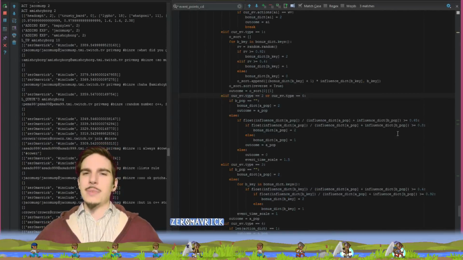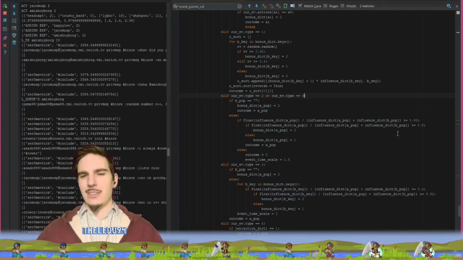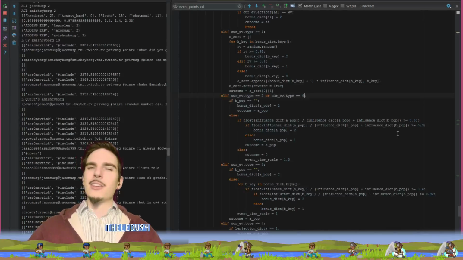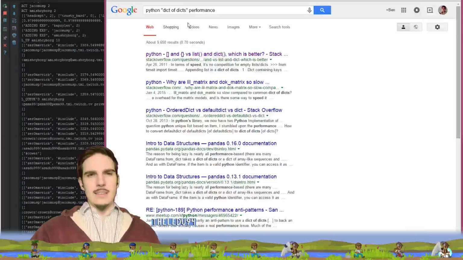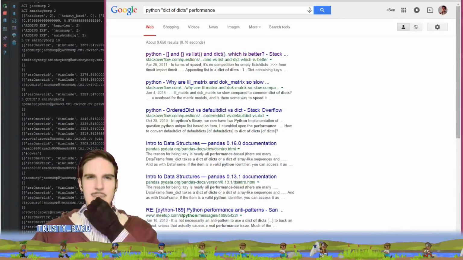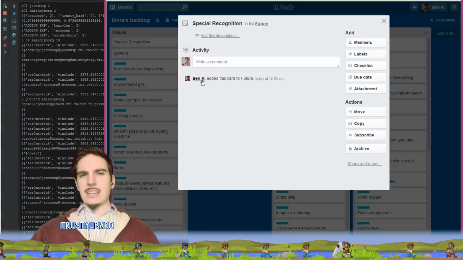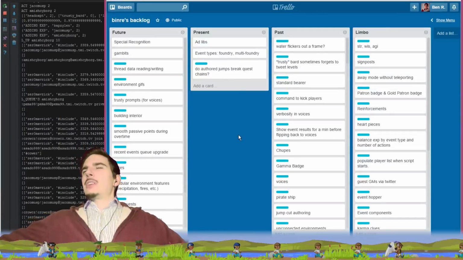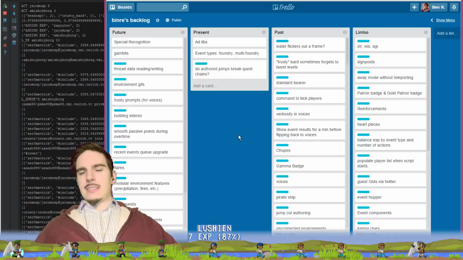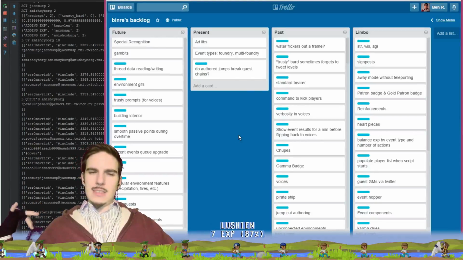But then what has to change is how the outcome text is handled. Although if I'm going to switch over to doing the special recognition per player, then I might want to change how all of the outcome text is handled.